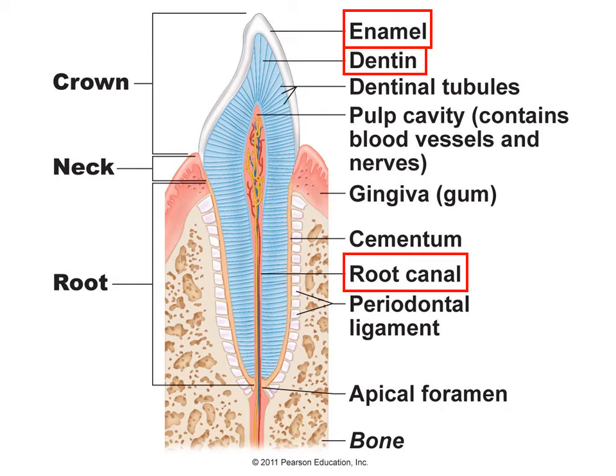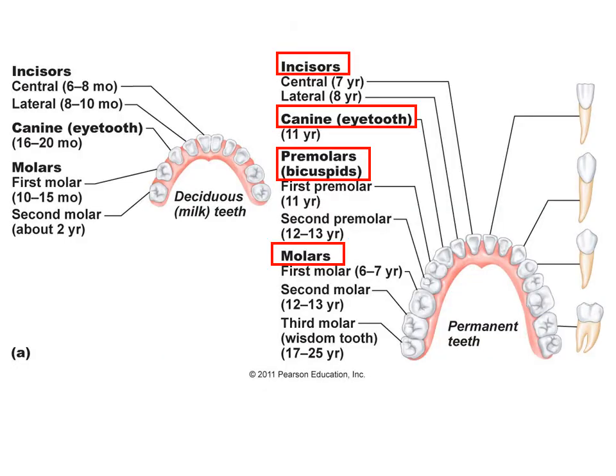That root canal does contain nerve, it does contain blood vessels. If any of you have ever had a root canal done, what they do is they go in and they either cut or destroy the nerve to that area because you've had damage to the tooth. And so oftentimes you have pain there, so they will deaden or destroy that nerve that's in the root.